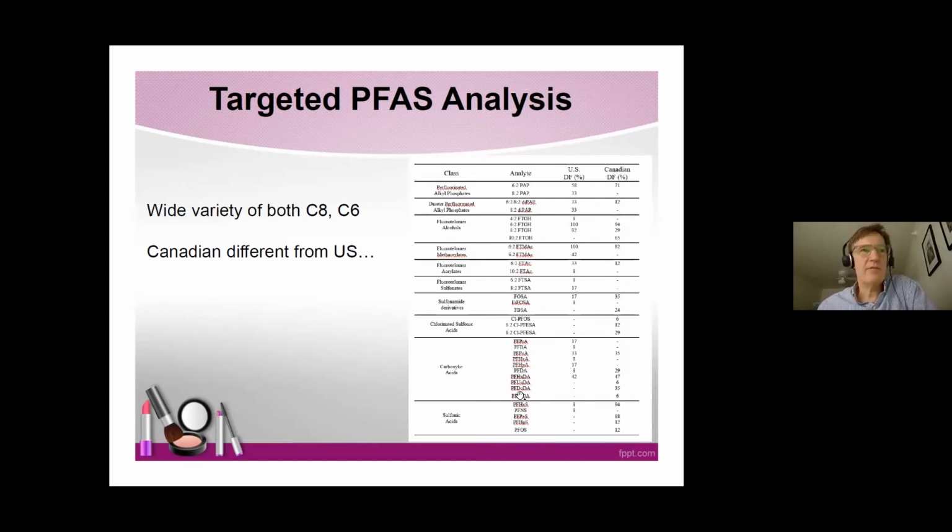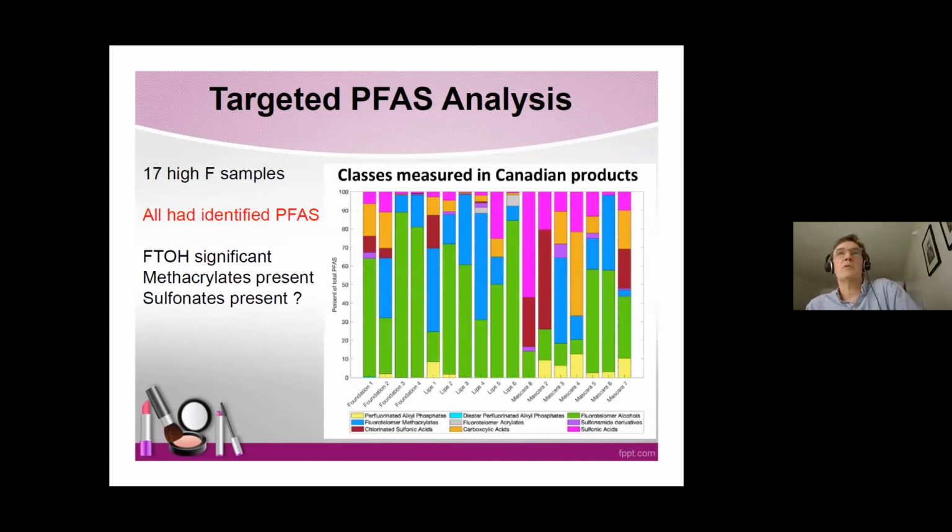And interestingly enough, the Canadians were different from the US, and we're not quite sure why that is, except we believe that maybe they have a different source of their cosmetics, or at least the PFAS within their cosmetics. Often they're the same name brands. We checked all the major name brands, with 230 of them available. We checked a couple of Canadian companies, but basically we looked at the multinational corporations. All 17 of the Canadian ones also had PFAS. So anything that was high in fluorine did have measurable PFAS, and several of the things that were low.